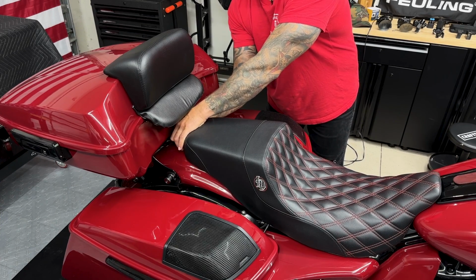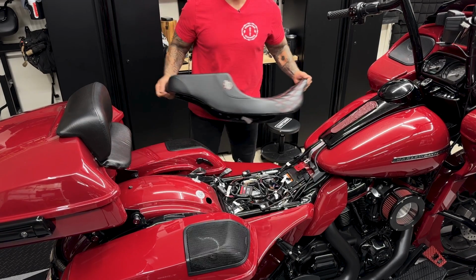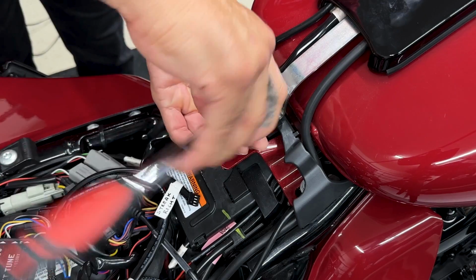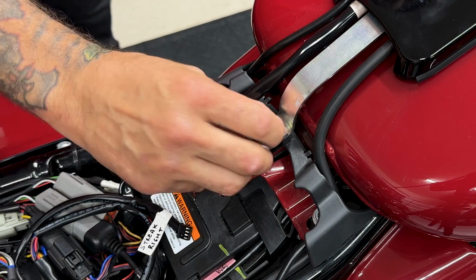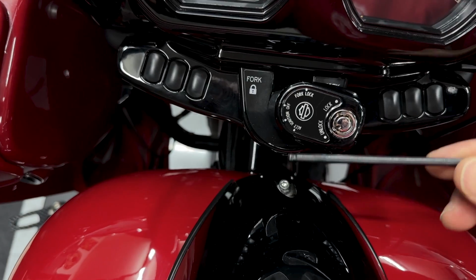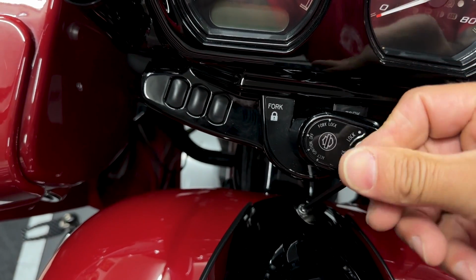All right, so first thing I'll do is remove the seat. Now for this rear bracket on the center dash, you have this screw right here. You can use a 3/8 socket or a 10mm socket. Now for the front screw on the center console, I'm using a 5/32 ball head Allen.